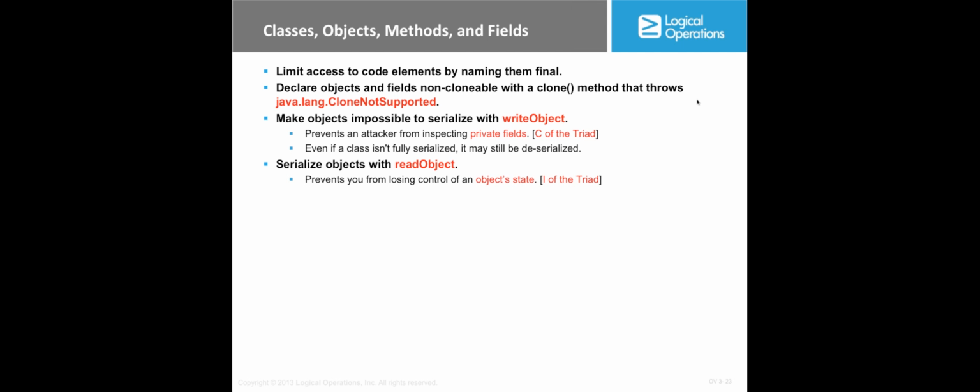Now just think how these two seemingly simple ideas, preventing serialization with write object, and for objects that must be serialized, defining them with read object. How simple it is to maintain the balance between confidentiality and integrity, but often overlooked. Okay, so that hopefully is the crux of what you're taking away from this.